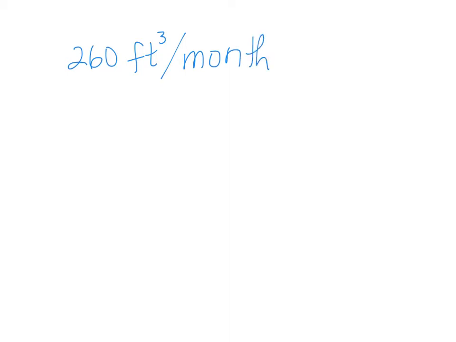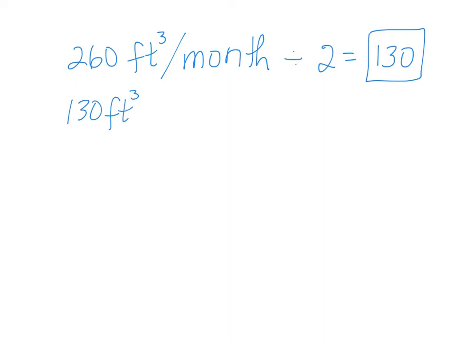So that's for two people in my house. I have no idea what I would use if I were living here on my own, so I'm just going to do a straight up divide by two, which gives me 130 as the figure to work with. 130 cubic feet is nice, but most of the measures I see for comparison of American use and other countries are in terms of individual consumption per day. So I really want to get to gallons per day, and I'll change that to liters per day so I can work in both the metric and the English system.